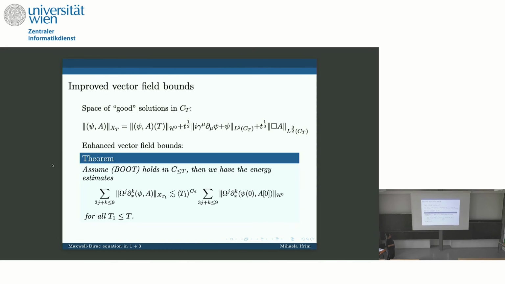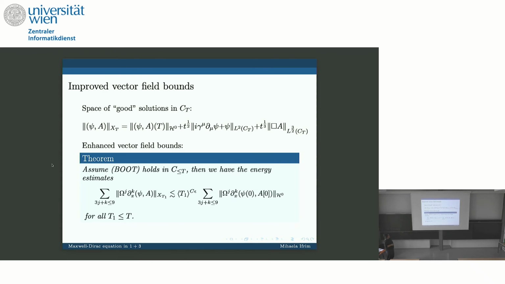So you have this norm, and I prove, and we claim, that assuming the bootstrap assumption holds, in all the regions that are below time T, the overlapping ones, we have the following energy estimates holding. And again, you can see that this time growth appears again. But that's okay because we got better control. We got more control on the source terms here, which was something that we did not have before.